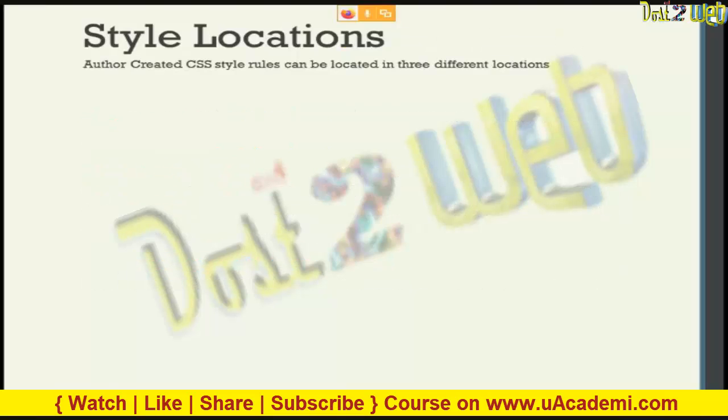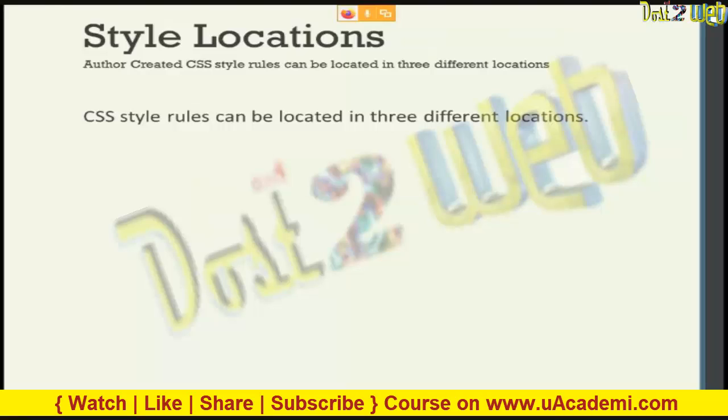Now, style location. The first one: author-created CSS style rules can be located in 3 different locations. What are those 3 different locations? First is inline, which we have already practiced. That means when you are defining any HTML tag, you write the CSS inline.